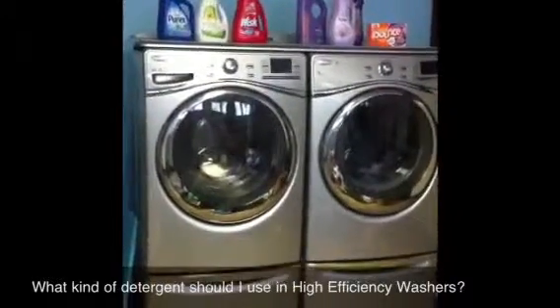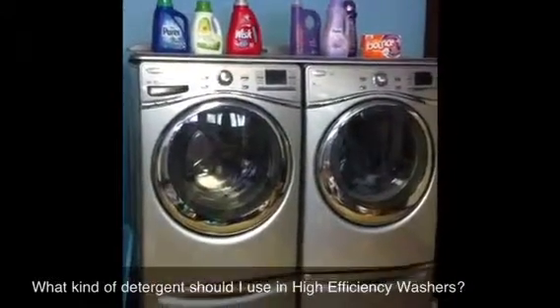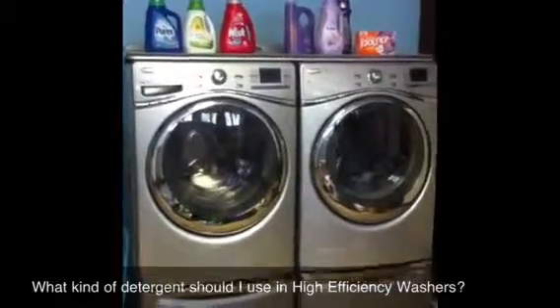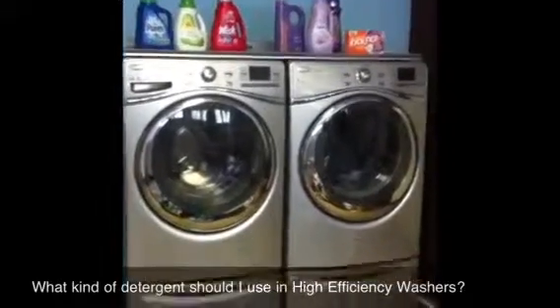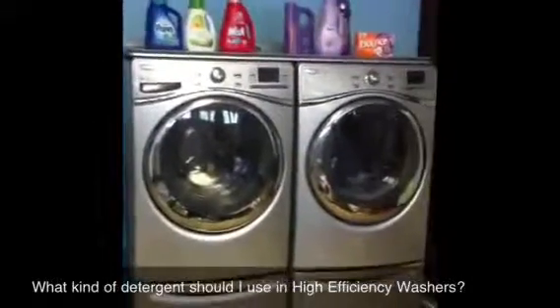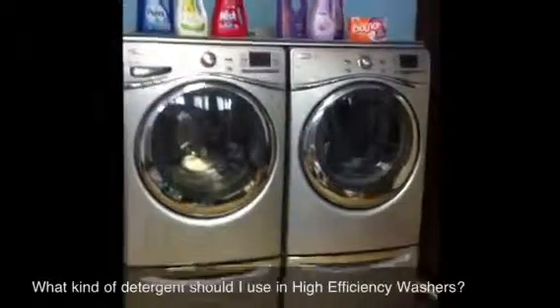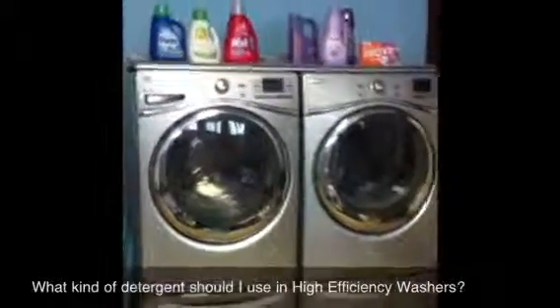That's it for me for the laundry detergent and the softeners. If you're having a hard time finding HE detergent, just go look in the detergent aisle — you'll find tons. Until next time, I'll show you my whole laundry makeover. I'm trying not to reveal it quite yet, but that'll be my next post and we'll see you then.